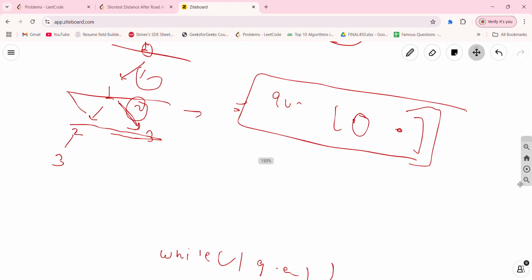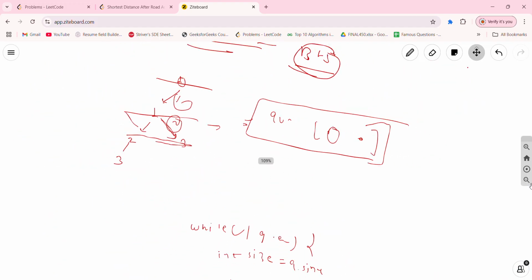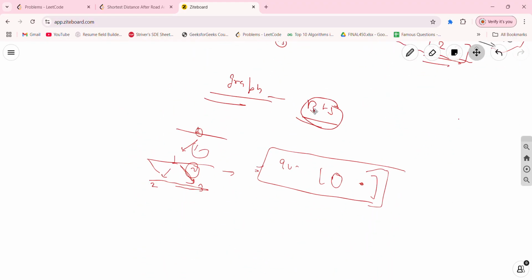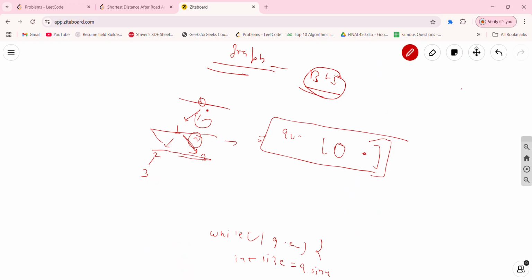For each query, I'll push into the adjacency list, not the queue. Here you can see I push the queries: adj i dot push back, because if there is an edge 1 to 3, I push that into the adjacency list.